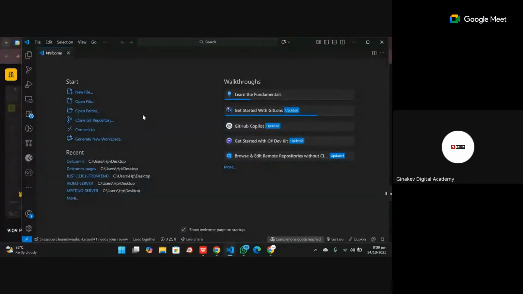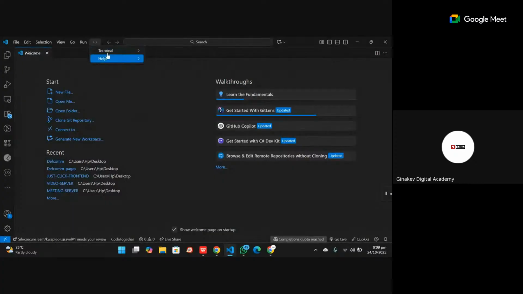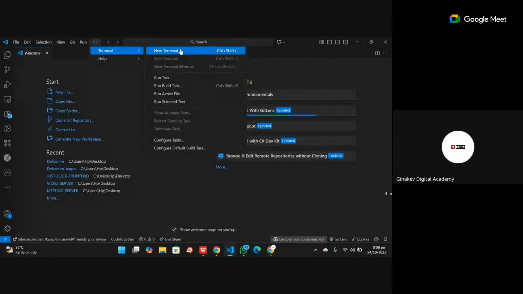If you want to access your terminal from here, just go to the top section I showed you last time. There are two ways. Either you come here, you see Terminal, right? Then you click on New Terminal.